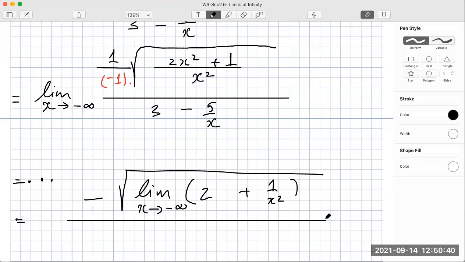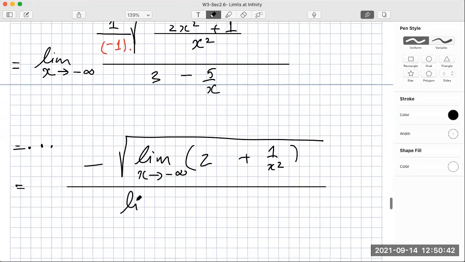Divided by the denominator. The limit is x approaches negative infinity of 3 minus 5 over x here. We skip some steps and it still makes sense for you, right? You can do similar things in the exams. If you have done something previously and you repeat the same process, it makes sense. But the first time, if you don't do this, people may argue that you copy from someone else, but it just makes sense.